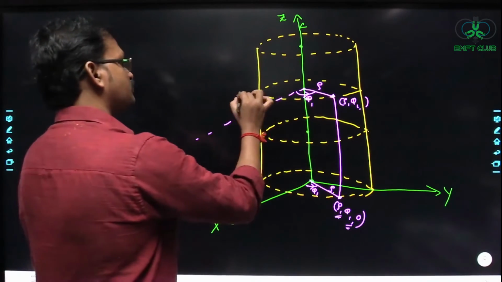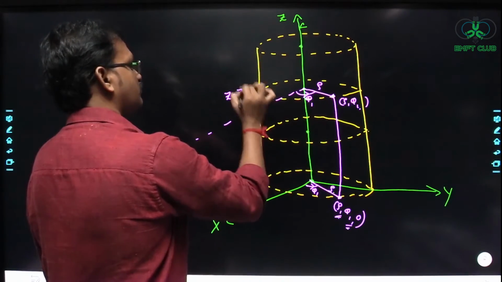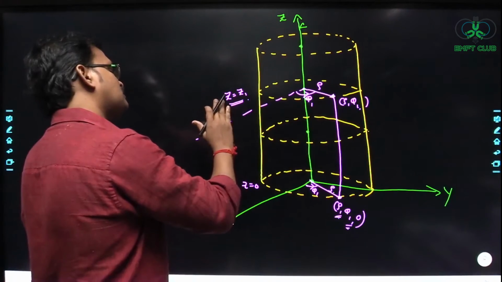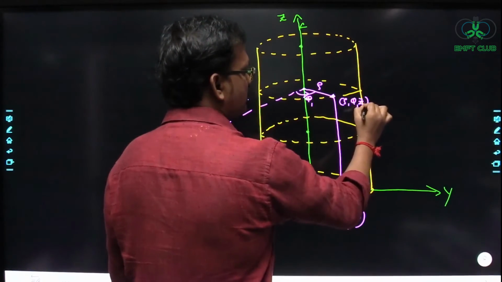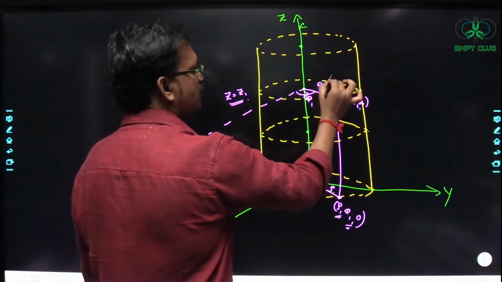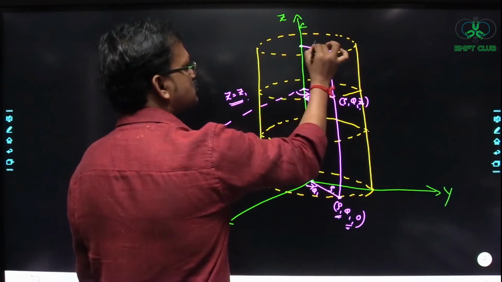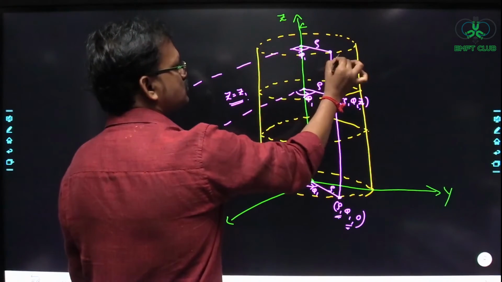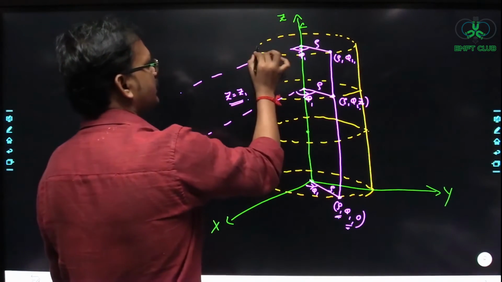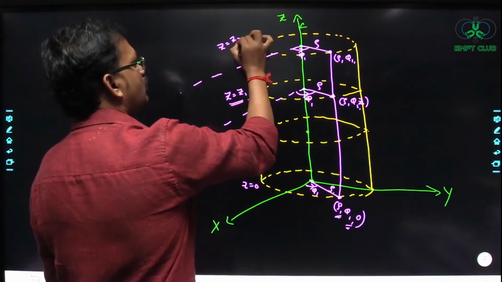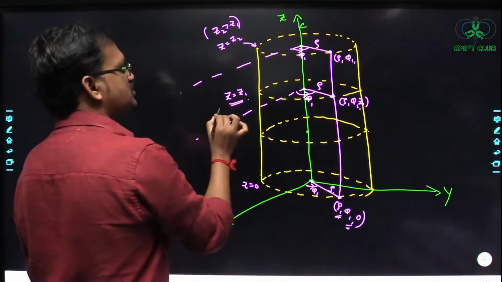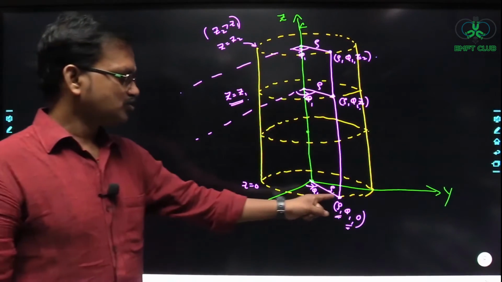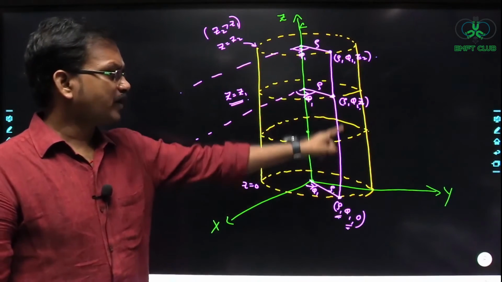Yes or no? So let us say this plane is Z equal to Z1 plane, or you can say Z equal to 5, Z equal to 6, or whatever it may be. Understood? Some Z value, I am considering it as Z equal to Z1, then this point will become Z1. So now if I move this point further to this location, understood? Now also what will happen? This point here, draw a parallel line to x axis. This angle will be phi 1. So this point still you can write as rho comma phi 1 comma. So let us say this plane is Z equal to Z2, where Z2 is greater than Z1, right? If it is Z equal to 5, let us say this is Z equal to 10 or something. So this point will become Z2. Understood? So as you move from this point to this point, what is happening?